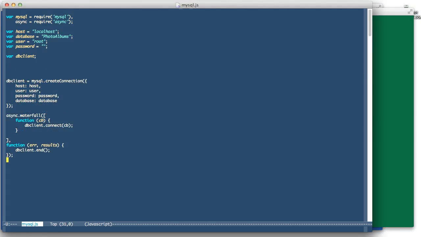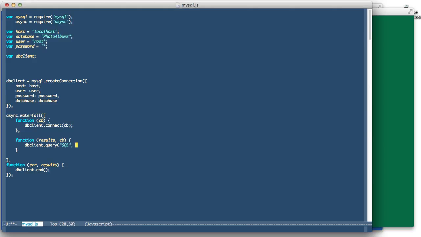Most everything else we do with the MySQL module and interacting with our MySQL database server will be done using the query function. So the connect function returns some results or some statistics, so we'll look for those here. And then we'll do dbclient.query like that.